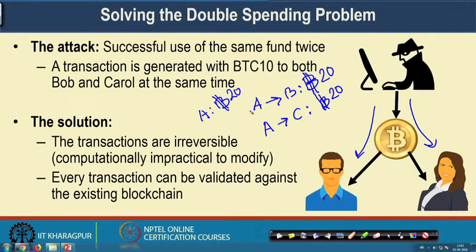So, Bitcoin, by utilizing this proof of work mechanism, also solves the double spending problem, because the transactions that we are putting in the block are irreversible, or at least they are computationally impractical to modify. We are not saying that it is impossible to modify, but as I have mentioned, the attacker has to do a significant amount of work, or rather they have to do more work than the collective work of the blockchain, and that way it is computationally impractical, and that is why the attacker will not be encouraged to launch this kind of attack.